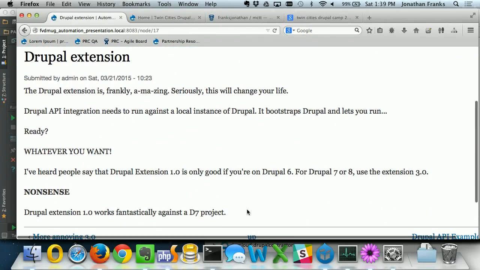The Drupal extension for Behat is life-changing. It's incredible. It effectively bootstraps its own version of your Drupal site and lets you call anything. Any API, any function in any module, anything you can do from inside a custom module, you can do from your Drupal extension tests. It's incredible.